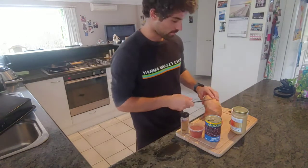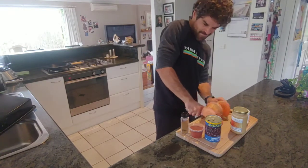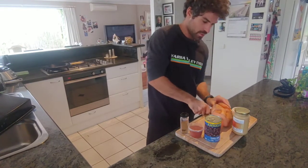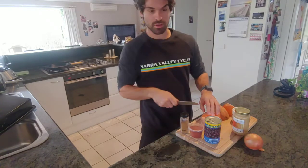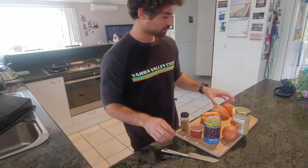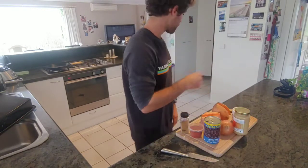So you're going to start, cut this guy into a couple bits so you can chuck it in the microwave. All we're trying to do is get it all soft, so you can take all the middle bits out. This bit, this eaty bit.